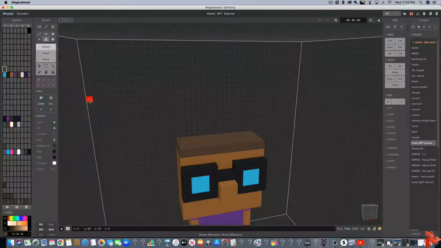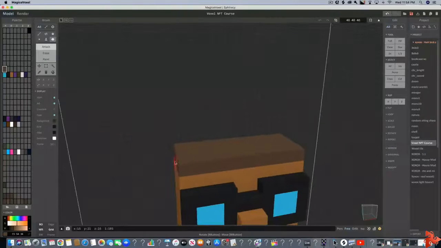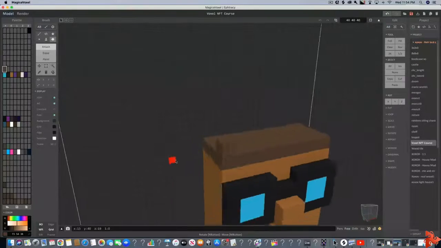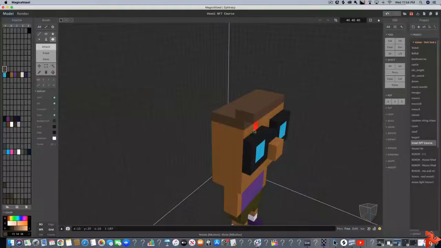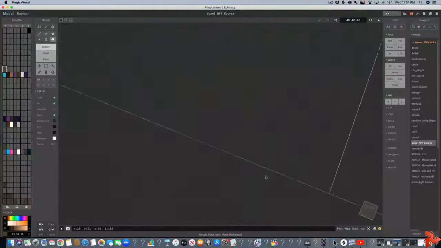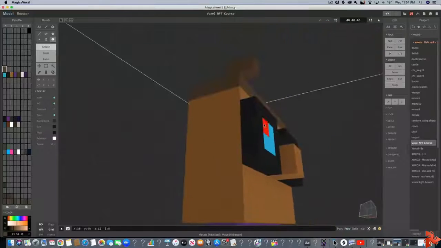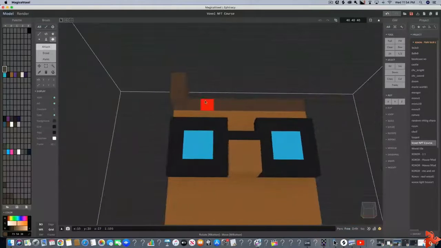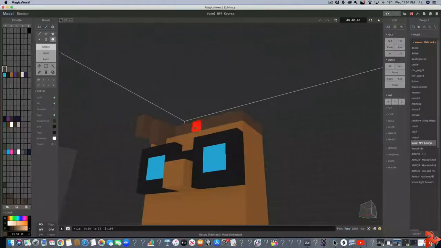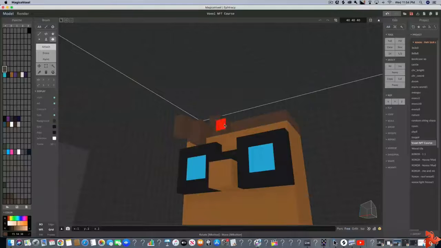So what we're going to do is to get our box mode, and we're going to put a box right there. Box right there, kind of like we have some horns. Go under it a little bit. Go box. Another box right in front of it, and just like that. We're gonna do that all around. But we don't want them all to be the exact same. So just switch it up a little bit. Have some fun with this.